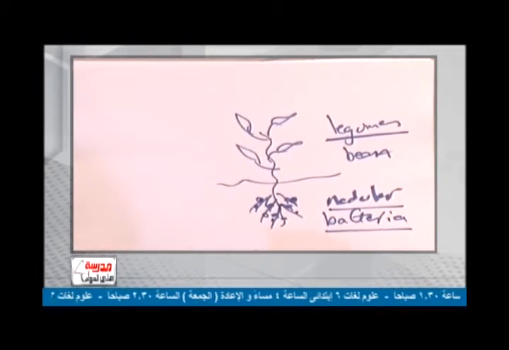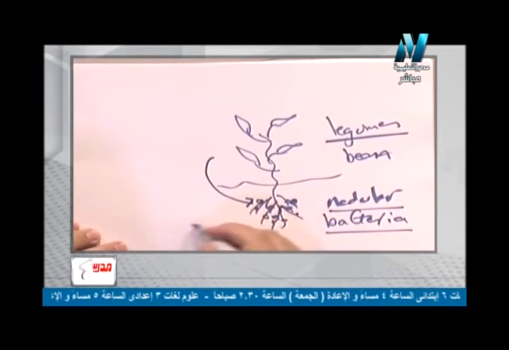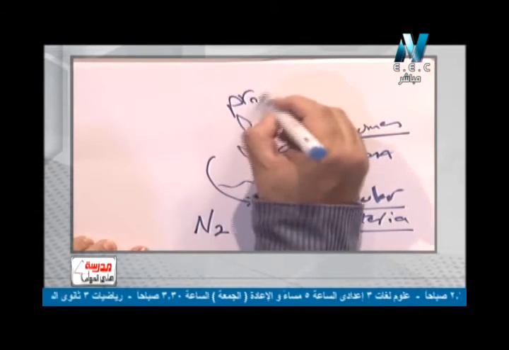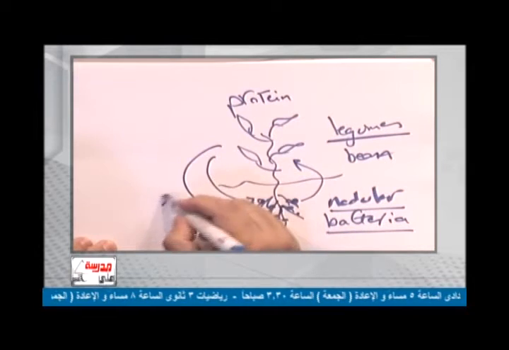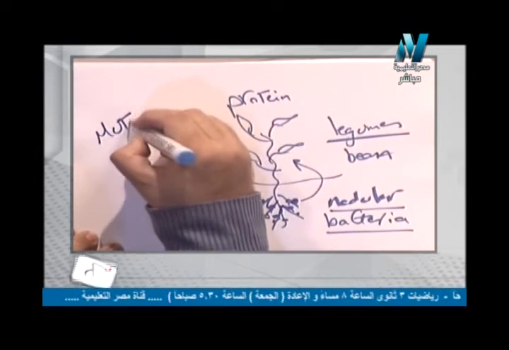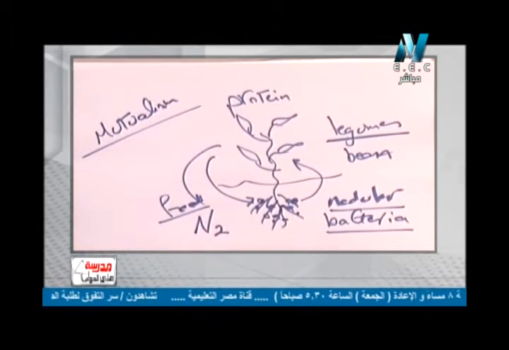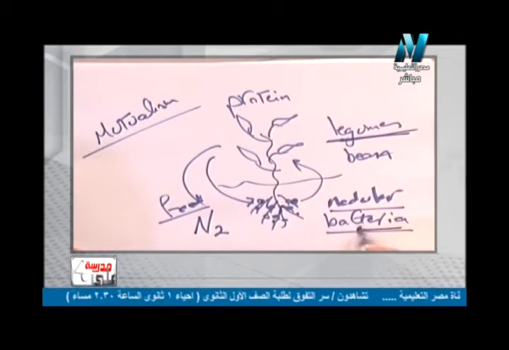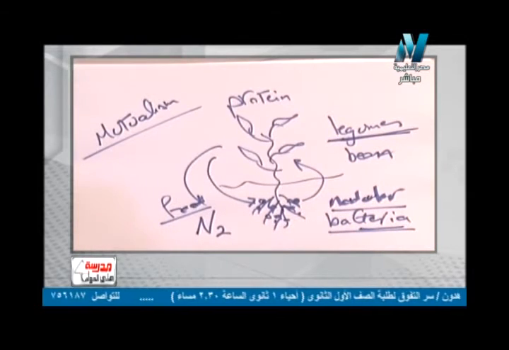ازاي بيعمل بروتين؟ عن طريق البكتيريا هي بتعمل فيكس نيتروجين يعني بتاخد نيتروجين من الاير أو من السايل وتديه للبلانت يعمل بيه بروتين وبالتالي البلانت يديها فود. يبقى هنا حصل عملية خدناها في برايمري 5 اعتقد كلكم فاكرينها كويس قوي سميناها ميوتشواليزم يعني تبادل المنفعة. يبقى في علاقة مهمة قوي بين البين بلانت أو أي ليجومز أي نبات بقولي والبكتيريا اللي هنسميها نودولار بكتيريا. ايه العلاقة دي؟ كأنها بتقول فيدني وأفيدك، أنا هاخد منك نيتروجين عشان أعمل بيه بروتين وهديكي فود عشان انت محتاجة فود. يبقى الريليشن ما بين البكتيريا والبين بلانت ريليشن مهمة جدا سميناها mutualism.